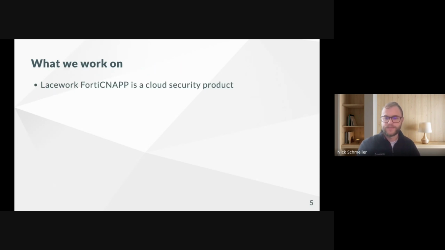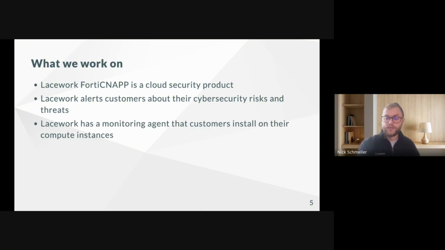First of all, we're working on a cloud security platform called Lacework FortiCNAPP, and our customers put our software in their cloud environments, like their EC2 instances and Kubernetes clusters. We monitor them, we ingest data, and we alert them if we detect suspicious activity. Through that, we have a monitoring agent, a small daemon that will run in the background with privileged permissions, and it will figure out what's going on in the system and send it back to Lacework for ingestion and analysis. And we are working on this agent.